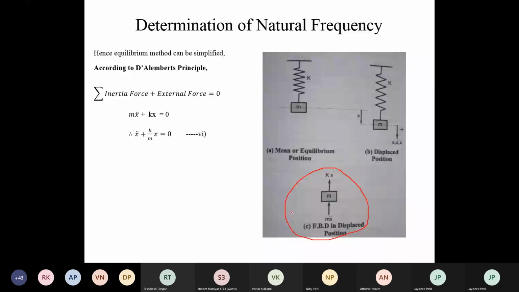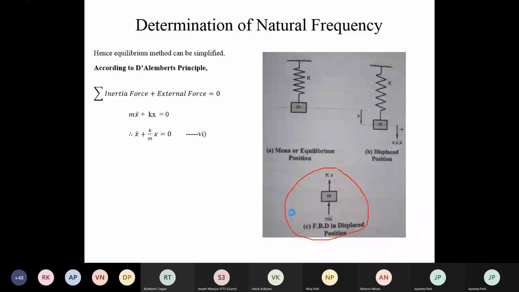What do you have to do in the equilibrium method? You have to take your original figure or original vibrating system. You have to give the displacement, either angular or linear, as mentioned in the numerical. After that, you have to find the various forces acting on that system along with the inertia force, and put those forces into the equation of the element. Then simplify that equation and you will get the equation of motion. Now compare that equation of motion with the simple harmonic motion equation, and write the natural frequency of the vibrating system. Now see, the next one is your energy method.